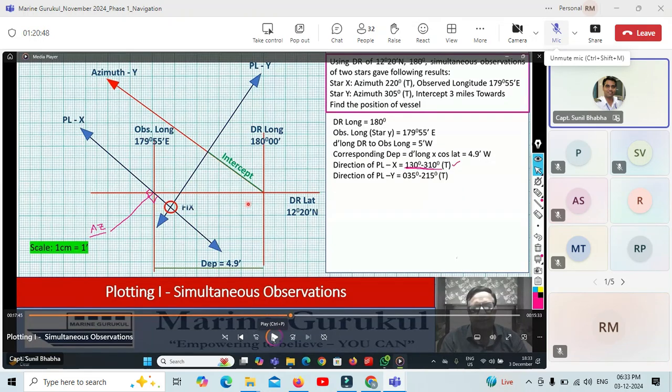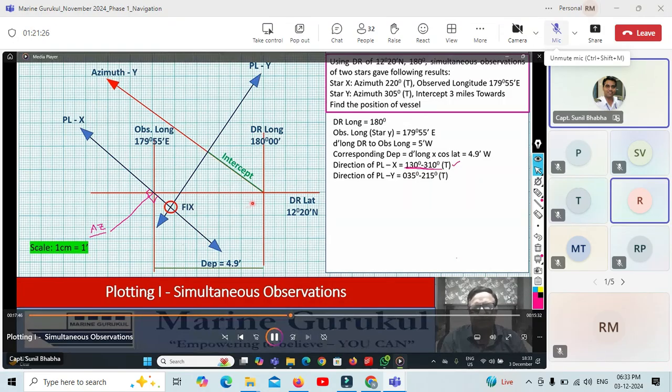Clear, sir. So one doubt. Go ahead. So the length that we have taken for the intercept, we have taken 1 unit is equal to 1 mile. 1 box is equal to 1 mile. So we'll take 3 lengths of this and then we'll mark the intercept point, correct? That's correct, beta. This intercept will be 3 centimeters, which will be equal to 3 miles, because our scale is 1 centimeter is equal to 1 mile. So 3 boxes measured along the azimuth will take you to the ITP. Understood, sir. Thank you. Okay, great.